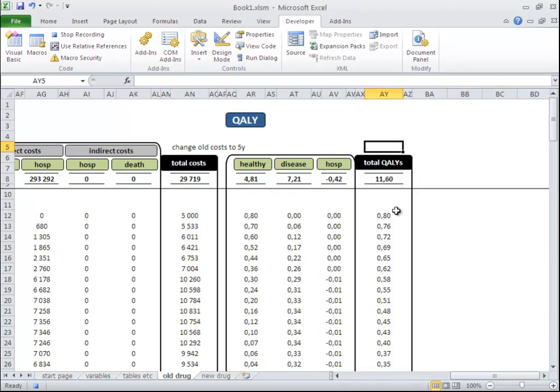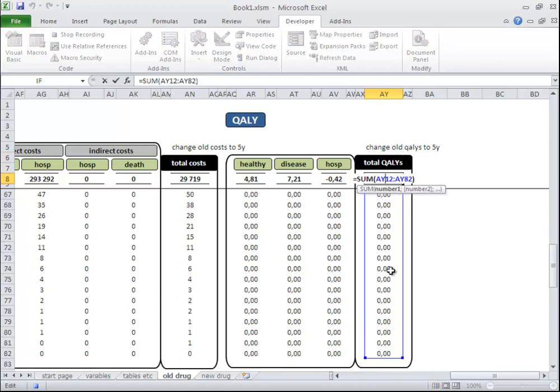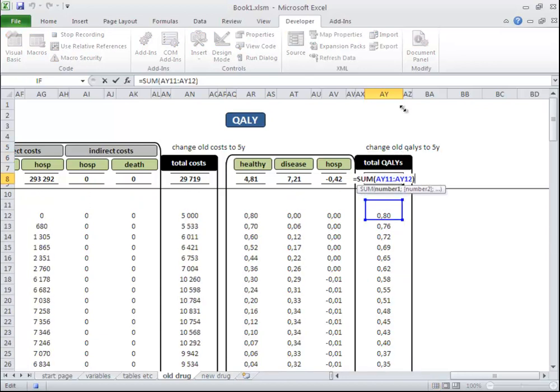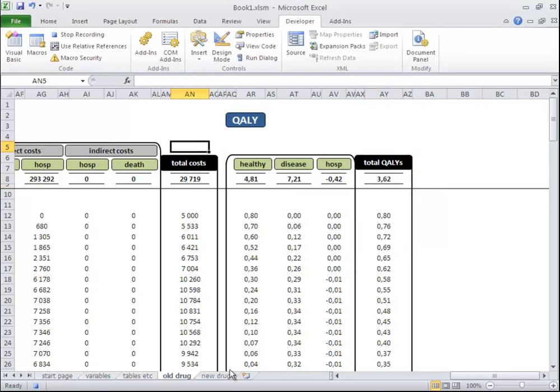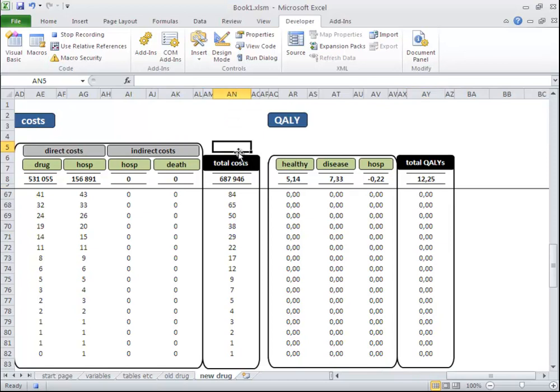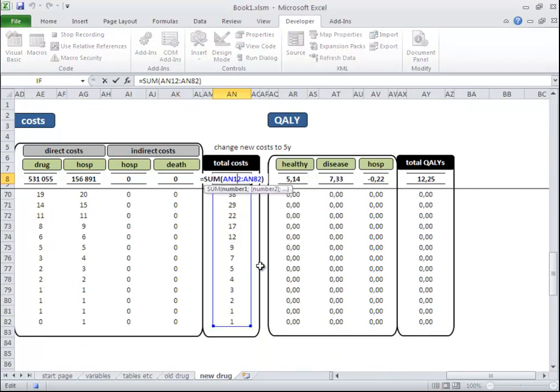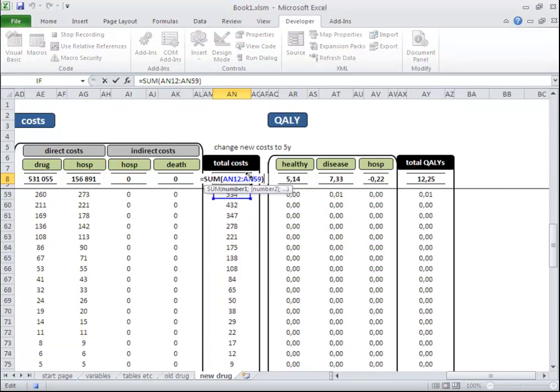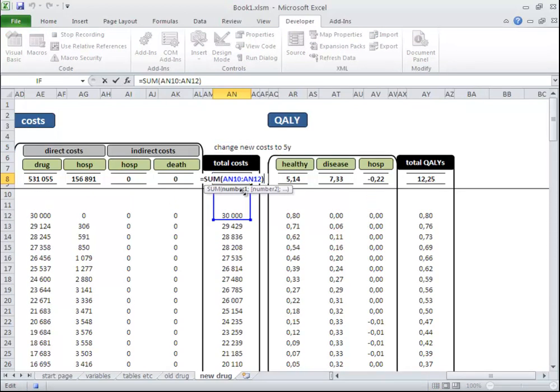Now I do the same thing for the qualis. Change old qualis to 5 year. 1, 2, 3, 4, 5. I press enter. Then I delete this helping text. I go to sheet new drug and I do the same thing. Change new costs to 5 year. 1, 2, 3, 4, 5, and I press enter.